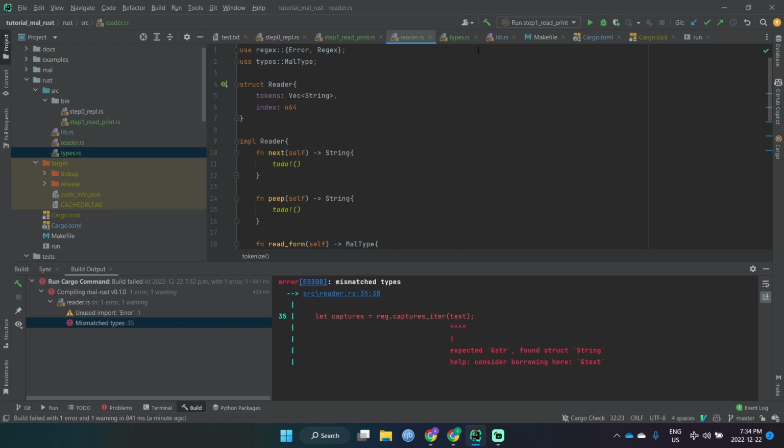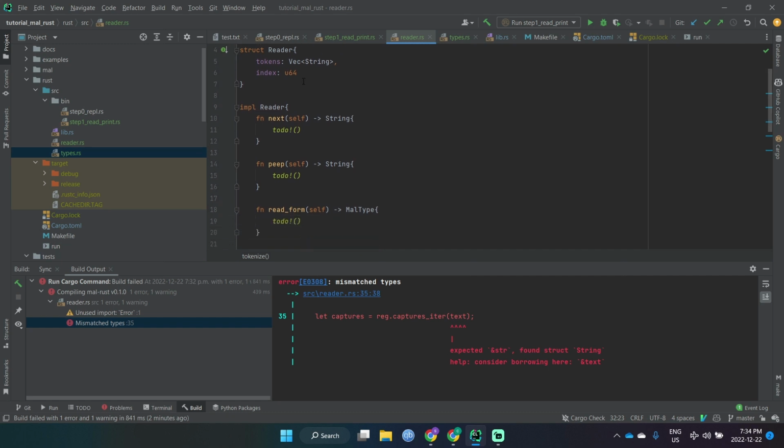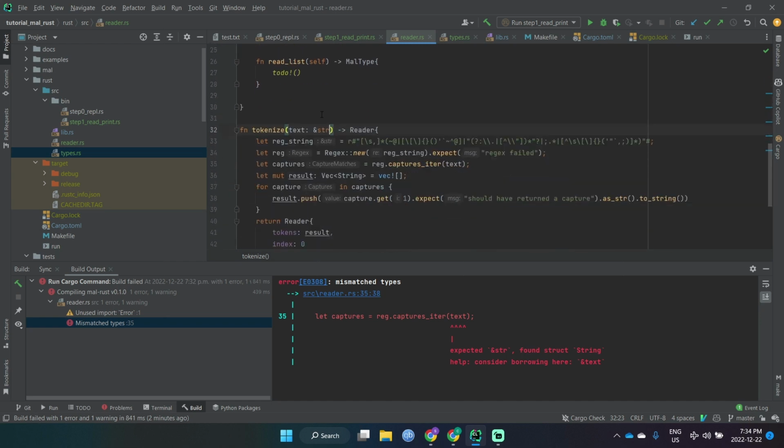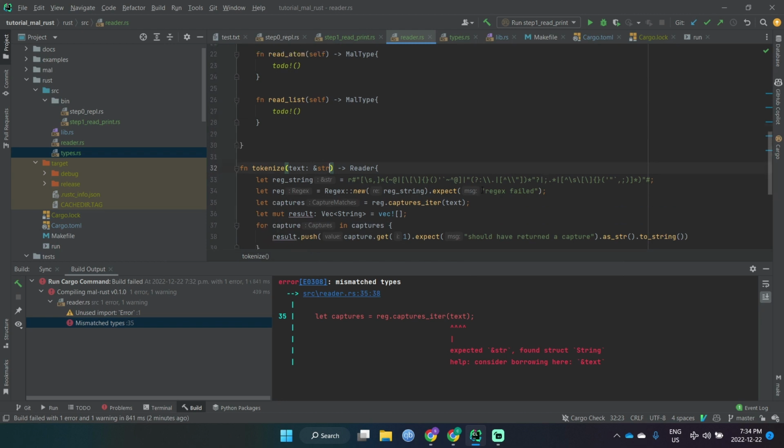So now all of a sudden reader has a lifetime. And then everything that returns from reader is going to have a lifetime, unless we completely implement Copy, which is, I guess, what we're going to have to do. Let's try doing everything with a str and seeing how much we hate ourselves.